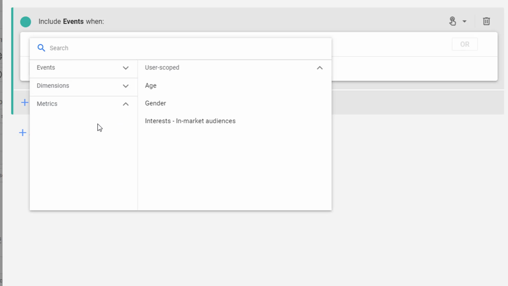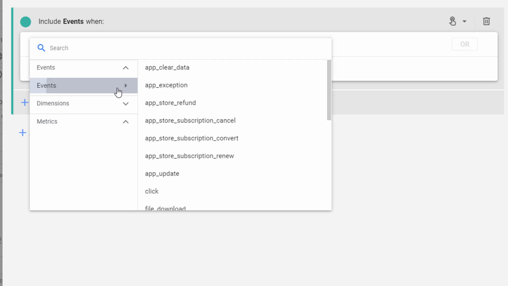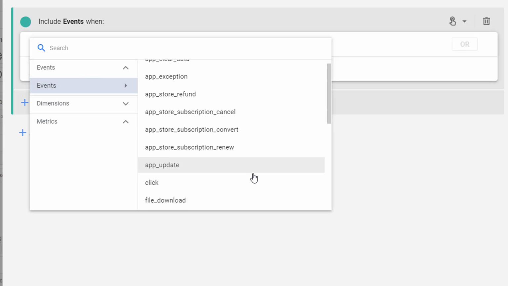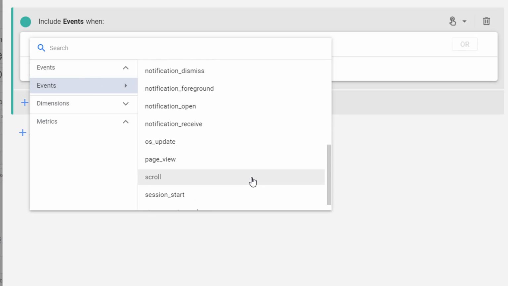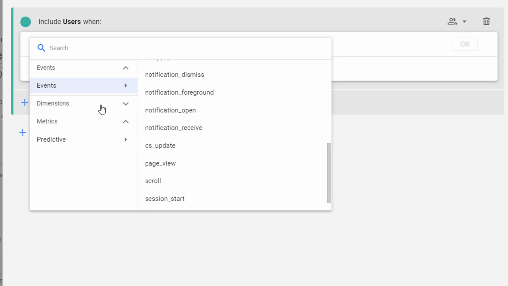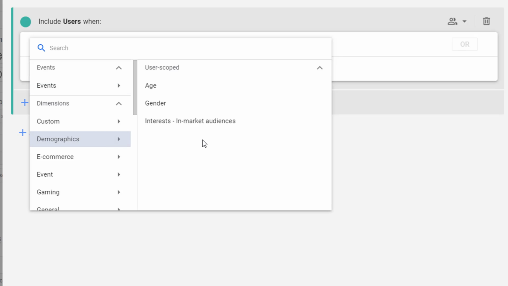So you can see what's available. Here you have events, dimensions, and metrics, as I just mentioned. To see which data is available within these buckets, you can simply expand these sections and click on the options underneath them. You'll see this arrow, and that'll give you all the options that are available for you to use in your conditions. Clicking on the dimensions bucket will show you all the dimension categories. Clicking on them will show you what dimensions are available.